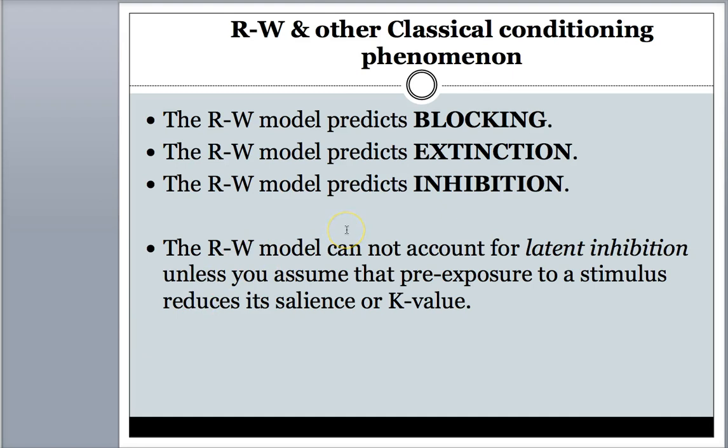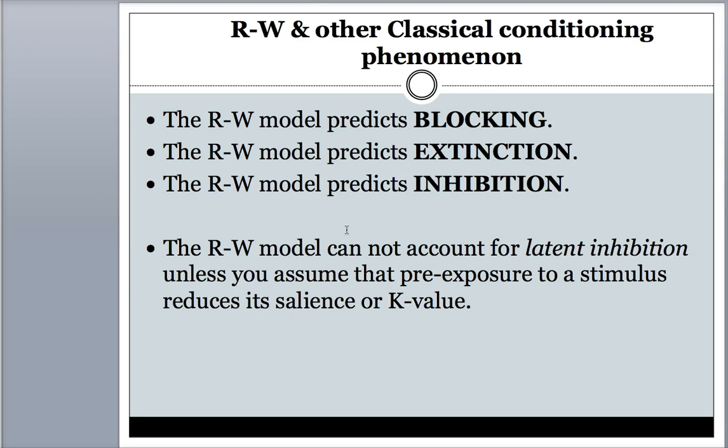Finally, the Rescorla-Wagner model is not perfect. It doesn't predict everything. There's something called latent inhibition, in which you pre-expose a stimulus before you use it in your classical conditioning experiment. So let's say we take the bell with Pavlov's dogs and we bring the dogs into the lab and we ring the bell, but nothing happens. And we ring the bell and nothing happens. And we do this day after day for many, many trials. After a while, the bell becomes meaningless. It predicts nothing. And so it becomes kind of a neutral stimulus, but neutral in a different way. Now it's not just novel, something you've never seen before, but now you have a history of it predicting nothing.